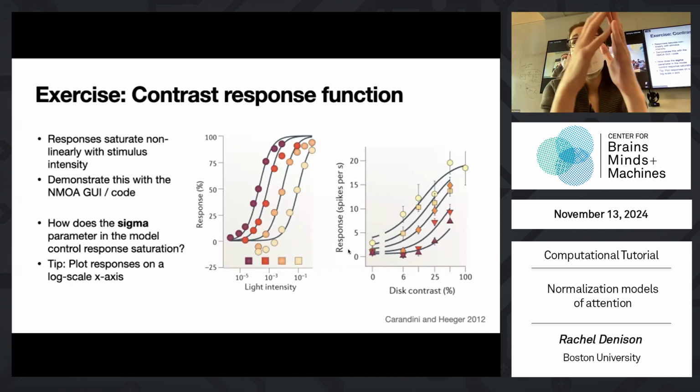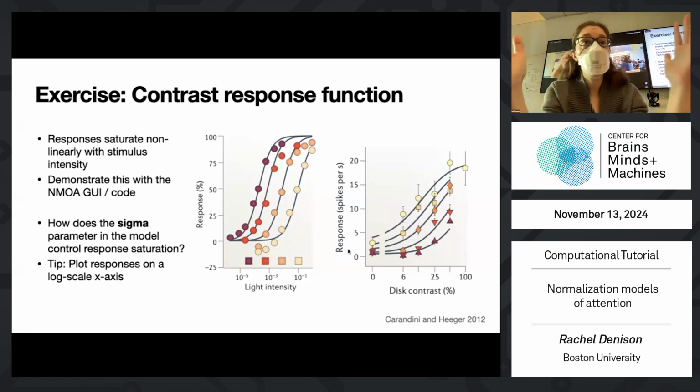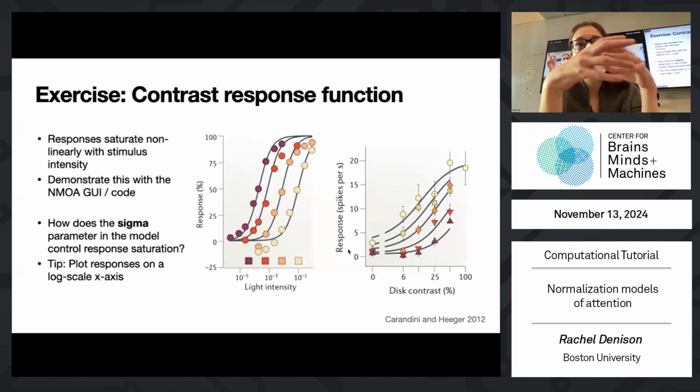I would make sure that at this point, by default, they're far enough apart that they won't affect each other. So you have to put in 2 because it expects 2 stimuli, but then you can just look at the output of 1 and see how it's changing with contrast.